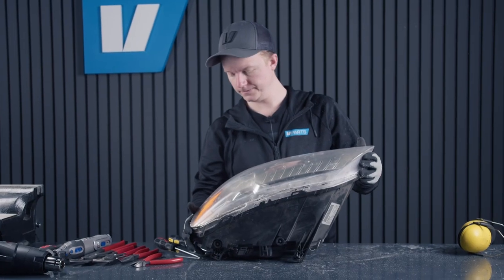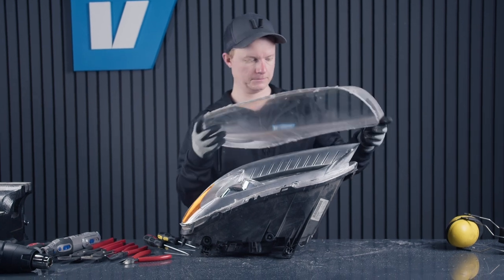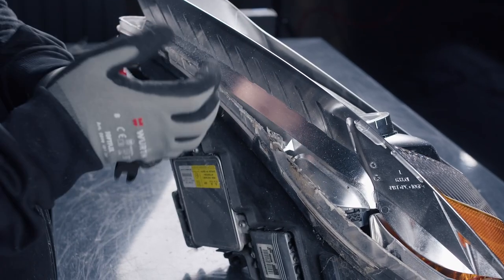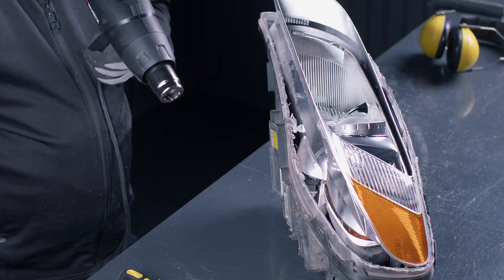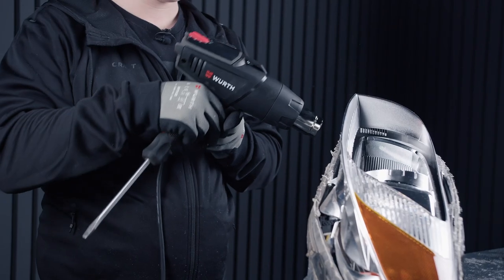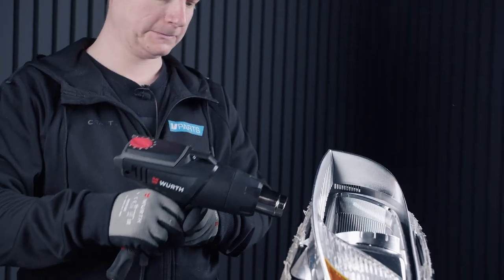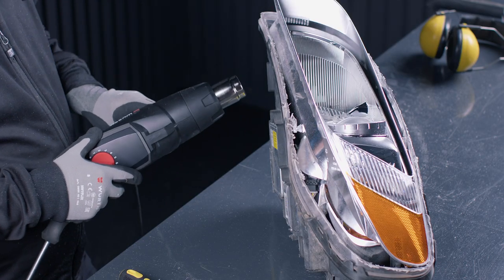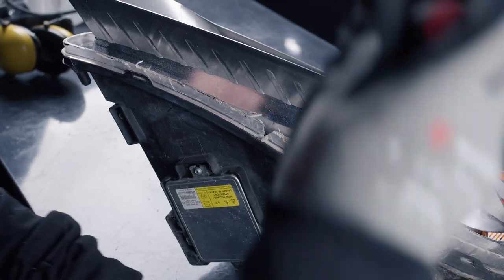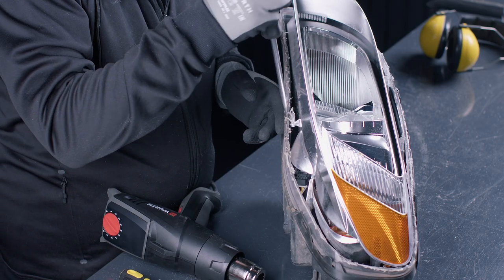When that's done, you can remove the front piece of the headlight lens. And then you can use a wire cutter to cut the pieces of the plastic as far down as you can, kind of break it so you get a start from where you can remove it completely. Use a heat gun to heat the plastic around the headlight to make it easier to move and not break when you use the screwdriver here to separate the glue and the headlight lens.